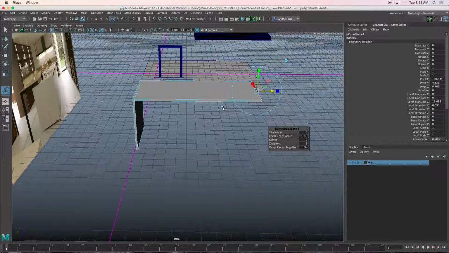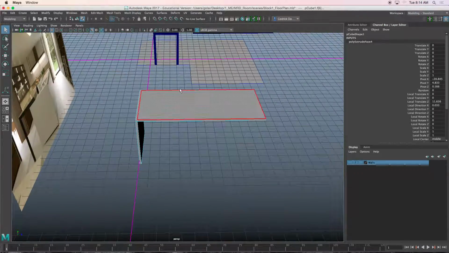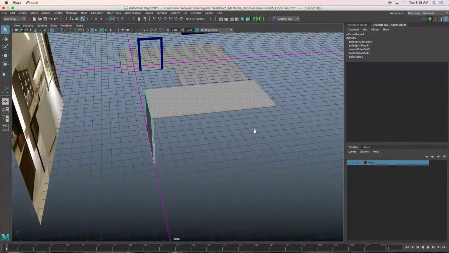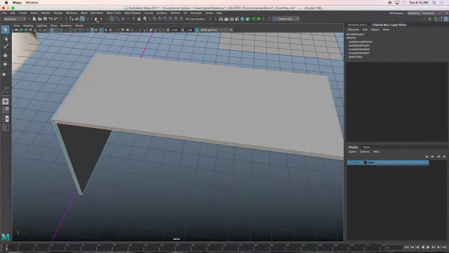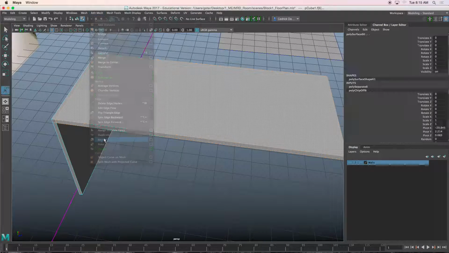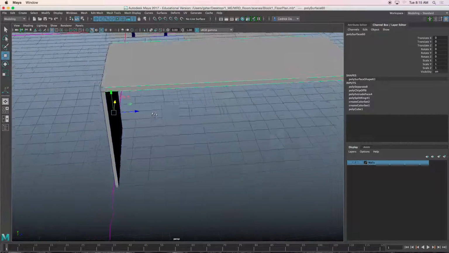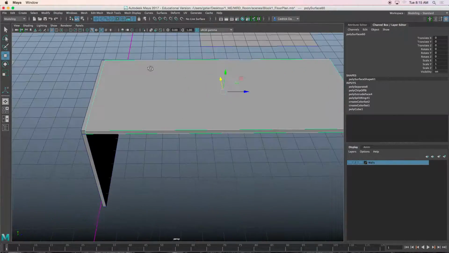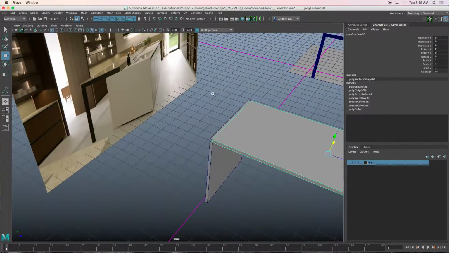All right. Now I'm going to select this countertop face. I'll highlight all of the faces that make up the top of my countertop, and I'll go to Edit Mesh, Extract. Right mouse click and hold, object mode on both of these objects. Modify, Center Pivot, so my center pivot's not all over the place. Okay, let's go back and look at my image.